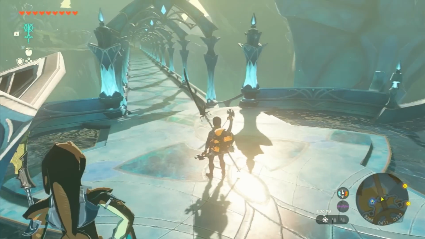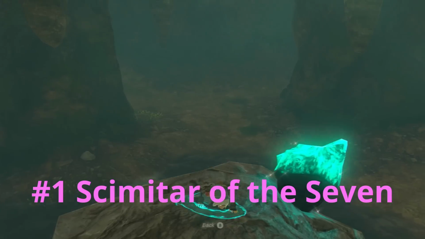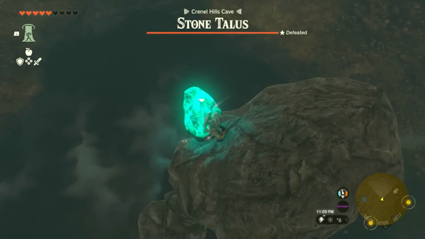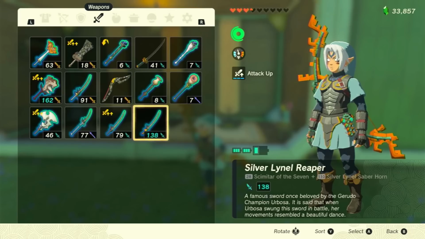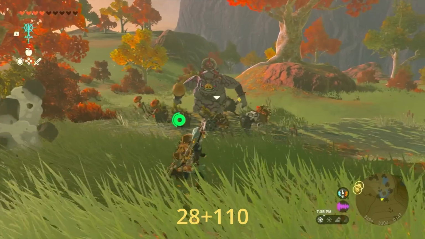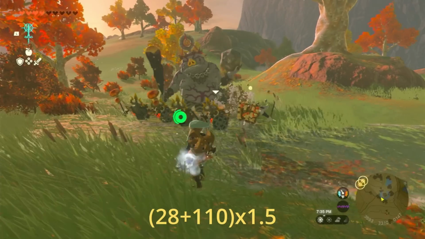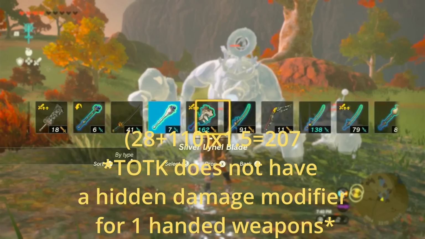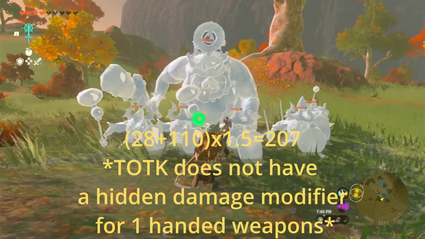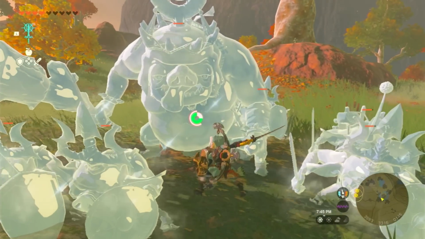Finally, at number 1 I put Scimitar the 7. This weapon gets double fuse damage for anything that you fuse to it. This means a fused silver Lynel saber horn will do 110 extra damage. Couple this with an attack up armor set for a 1.5 times multiplier, and the Scimitar will do 207 damage each hit. This weapon's charge attack also makes it great for clearing big groups of enemies. Also, frozen enemies take 3 times damage.